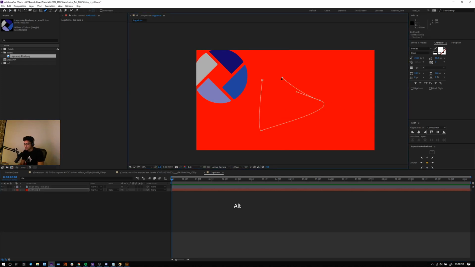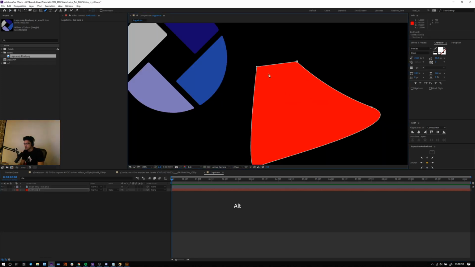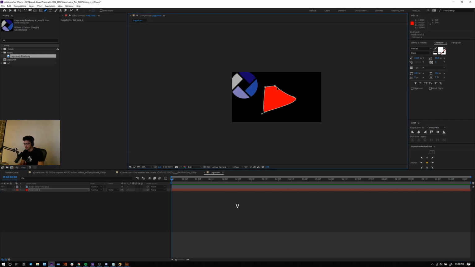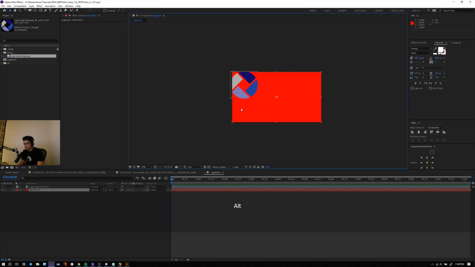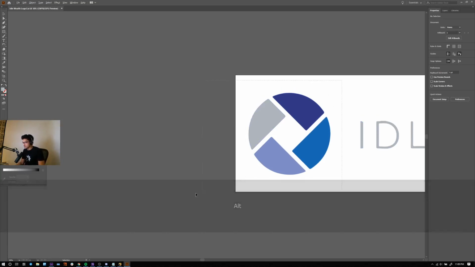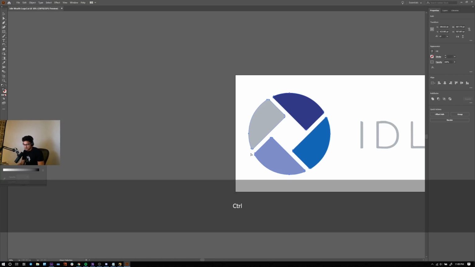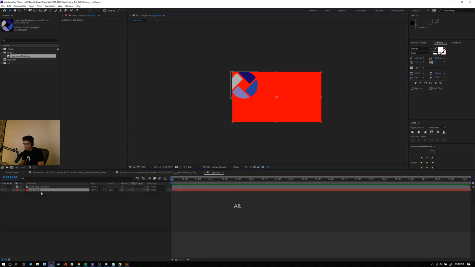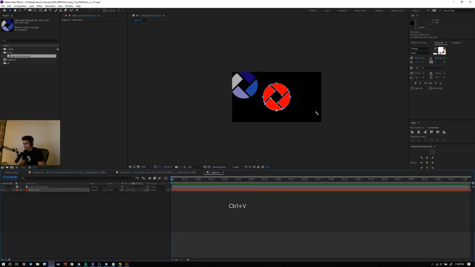If you put down the solid, it does what you think it would do. But because we have an Illustrator file, we can literally select these things here, Control C to copy, then select the solid and paste. And now we have that, you see?